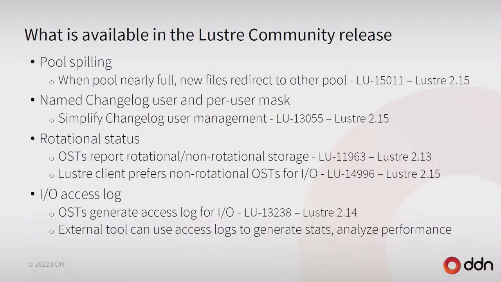Regarding rotational status, from Lustre 2.13, OST pools are already reporting their rotational status. And in Lustre 2.15 was introduced the capability for Lustre clients to automatically prefer the non-rotational pools. And the IO access log capability has been here from Lustre 2.14. So this is the ability for OSTs to log every I/O access that is carried out.